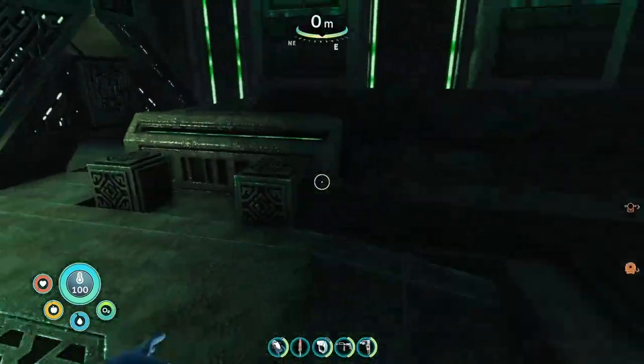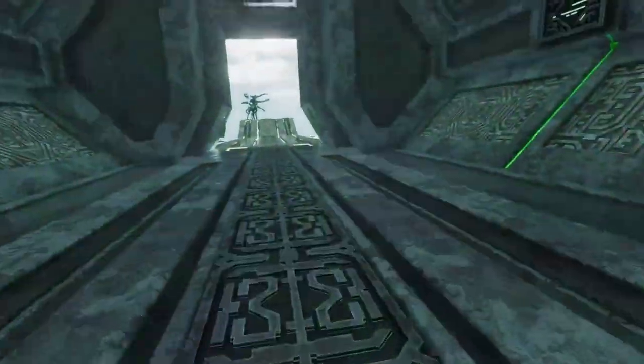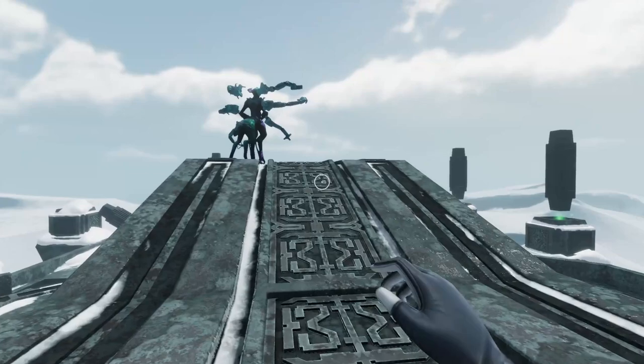Well, we're gonna do like you, jumpy, huh? And then we go here. Whatever. Oh, that's stupid. Okay, let's go. I want to reach the pillars, mister. Give me your hand.